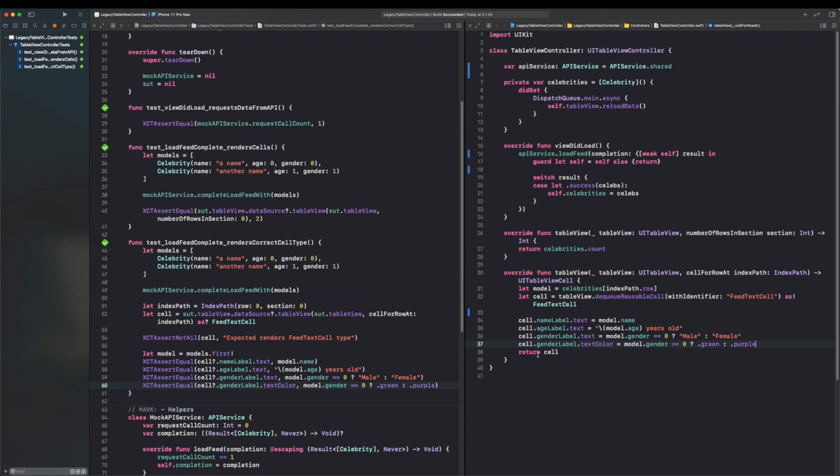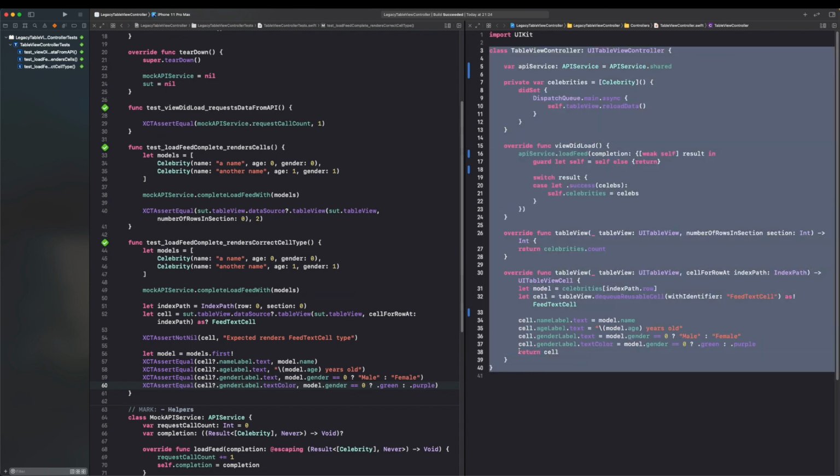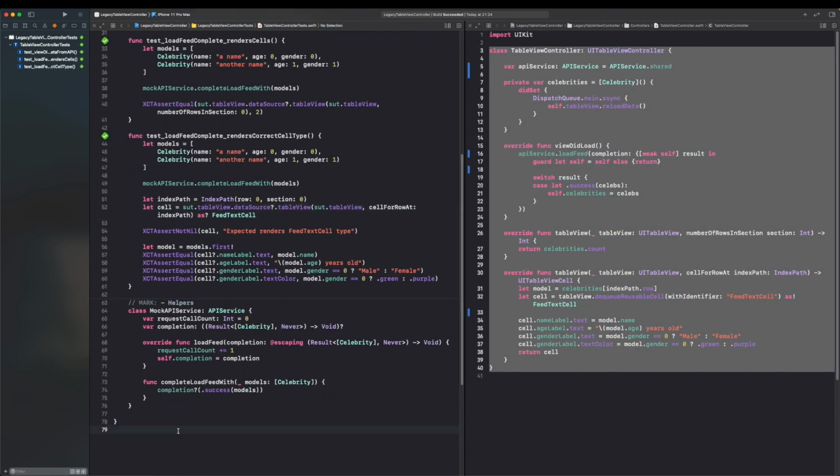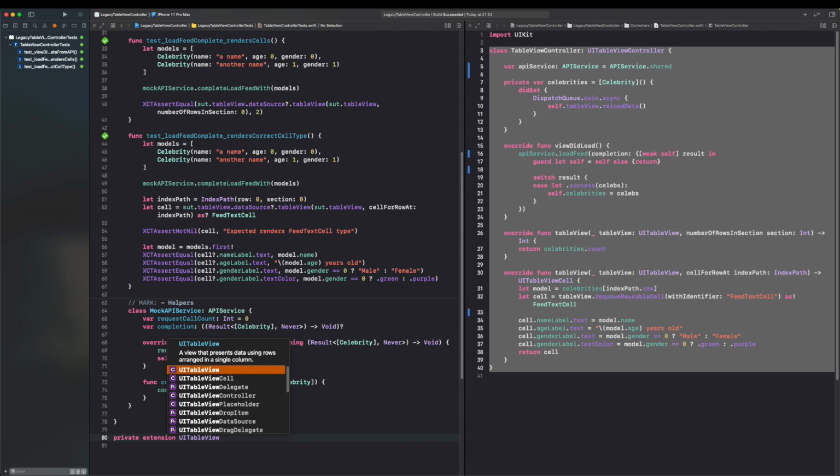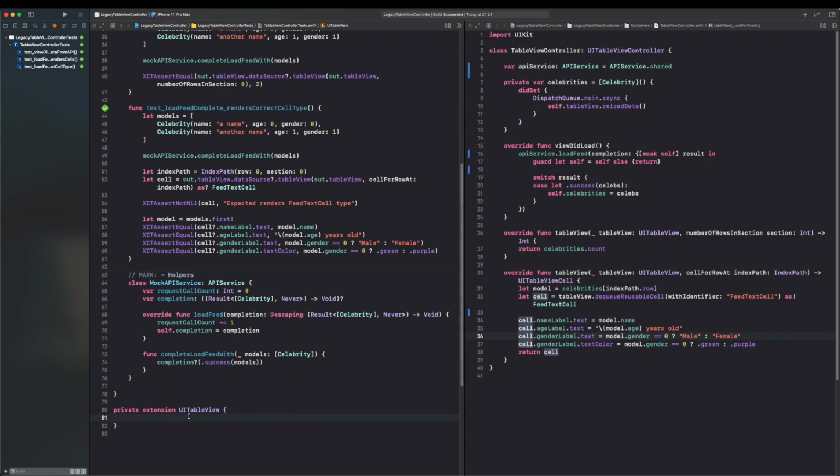Alright, we are done verifying the functionalities of the table view controller, but it would be nice if we had some helper functions to make the test code a little bit cleaner. The first function helps us get the number of rows in a given section.